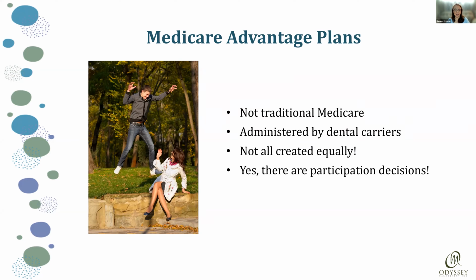I am not a Medicare Advantage expert, so I'll give you a resource in just a second. Why it's confusing for us is because they're administered by dental carriers, Humana, Cigna, Delta. So you'll see something at the top that says MA or Advantage or Medicare Advantage plan. And that means there are some slightly different rules that apply, and you do have to know the difference in them. So the good news is some of these plans are great because they don't cover as much. And so maybe some of the big ticket items, you really don't have to worry about it being part of insurance. At least their preventive gets cared for, which is great, but not all plans are created equal. For example, one Humana Advantage plan that I ran into, it's a $1,000 yearly benefit, but it's $250 per quarter. So, good luck explaining that one.